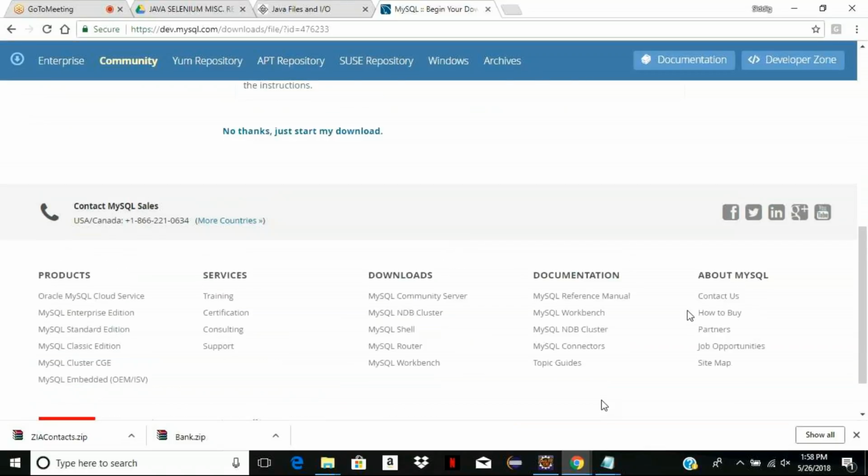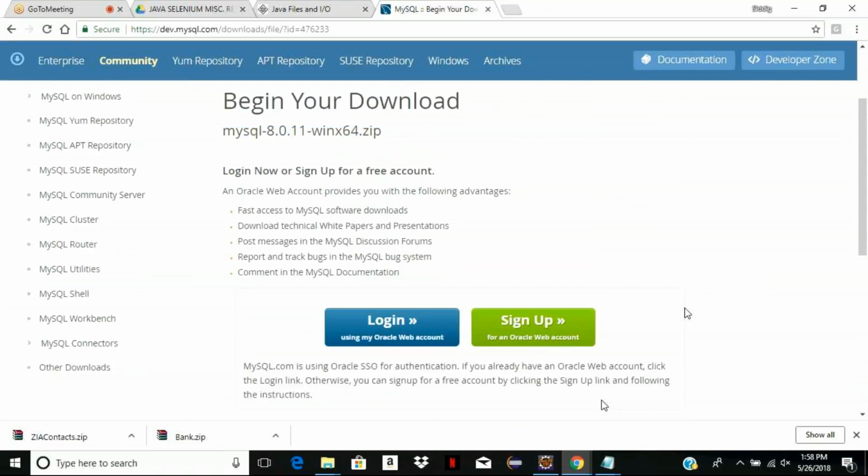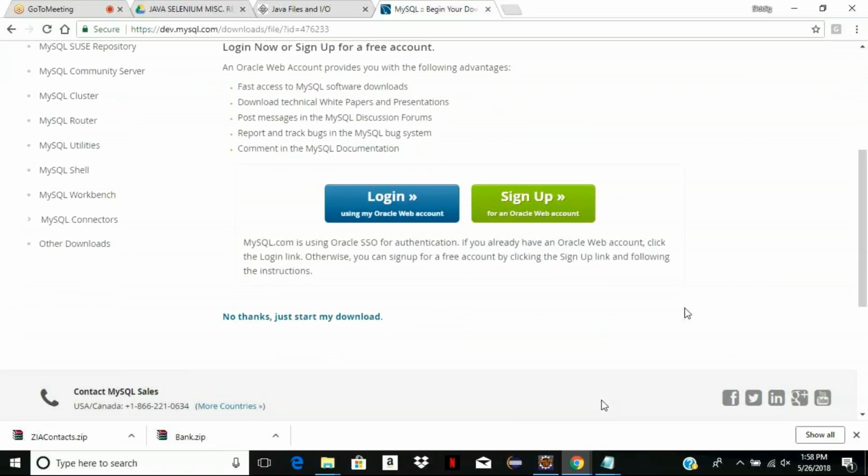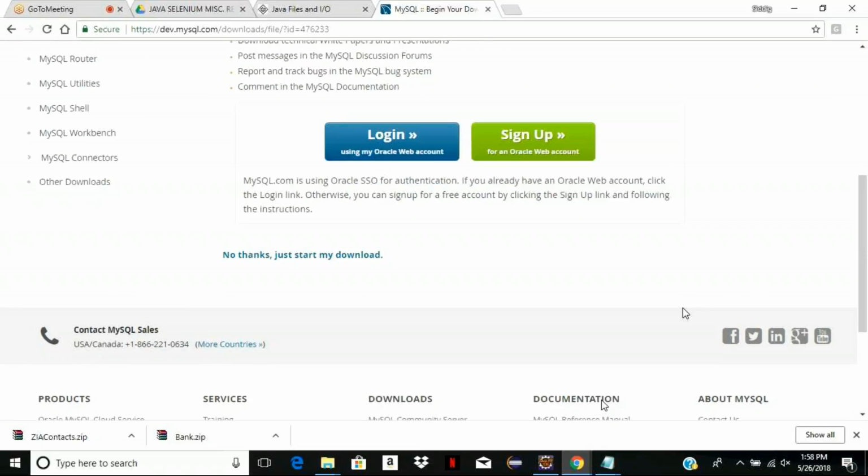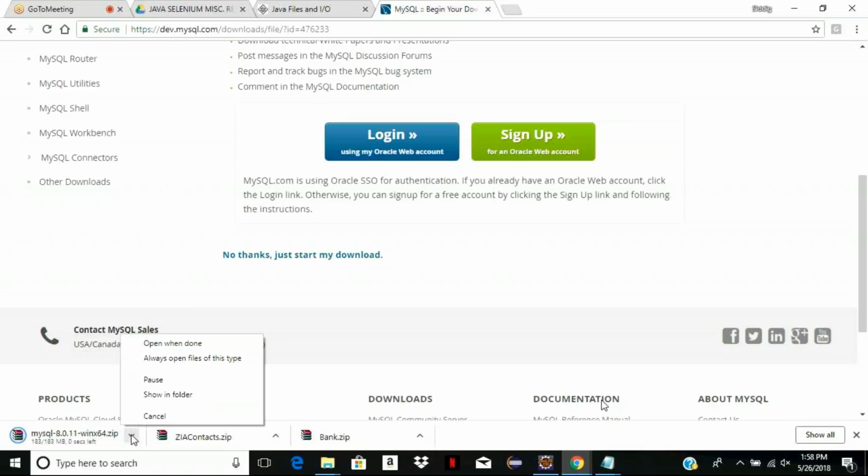Stay there. Don't move. There's a download happening there. Can you click on the arrow button on the top? It's still downloading, yeah, I know. But can you click on that? Show in folder.